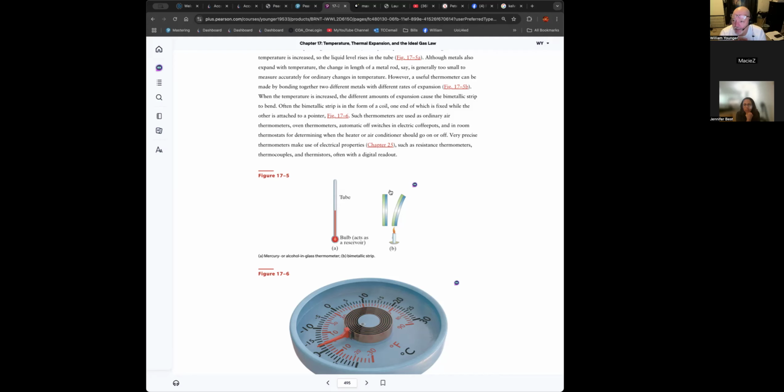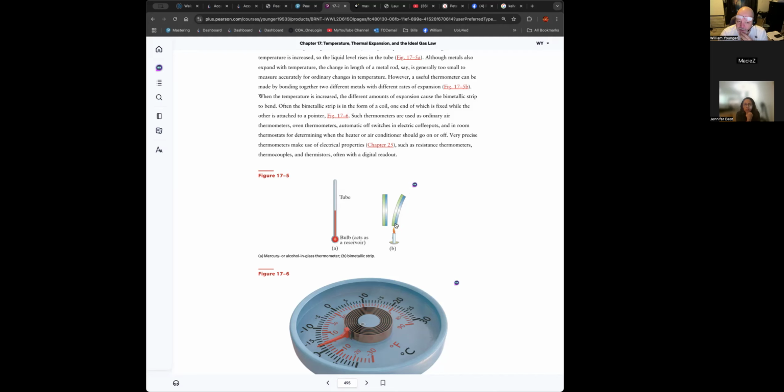I'm meaning like the amount of change in length per change in temperature. So that amount of change in length per change in temperature is almost always different from one substance to another. So when you connect them this way, what's going to happen is the one that has a higher rate of expansion, when you heat it up, it's going to get longer than the other one gets, even though at the same temperature, they actually have the same lengths like it shows on the left.